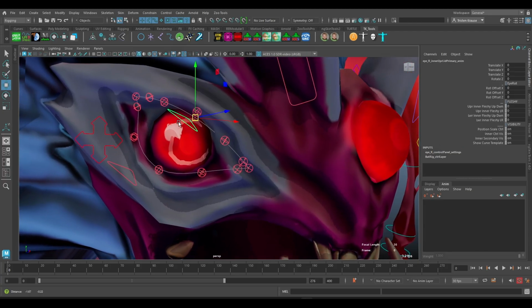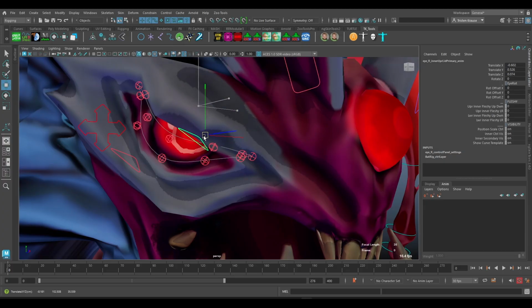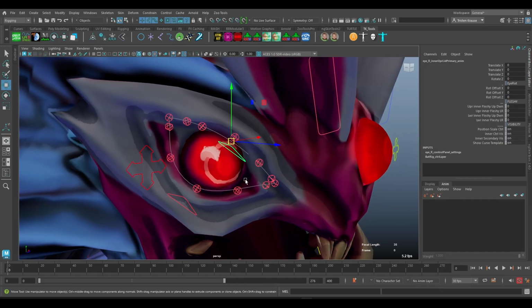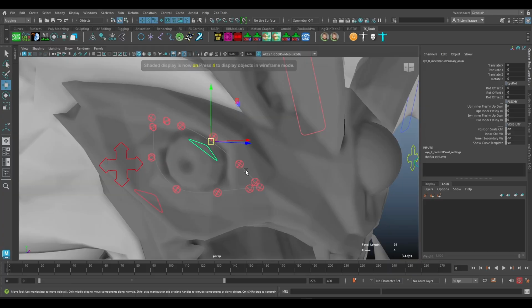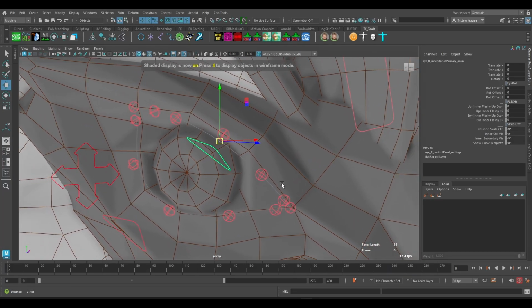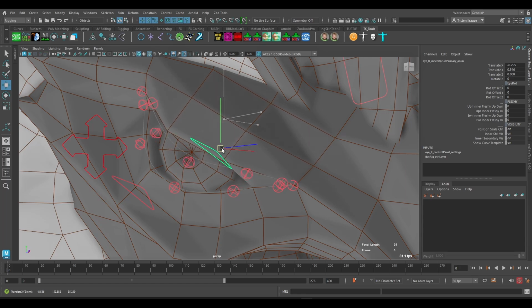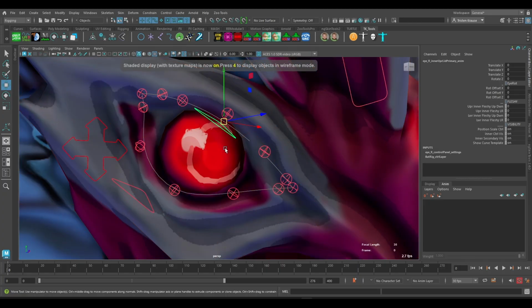And then you have these secondary controllers right here that control the main, I would say, upper three. You can use these as somewhat of a blink. I did not intend to have this animated as a blink, but you could totally do so. I'll go ahead and show you the geometry for this right here. It's not exactly high poly, but you can get something out of it. I won't discard you and tell you not to, but you do have that option afforded to you if you wanted.